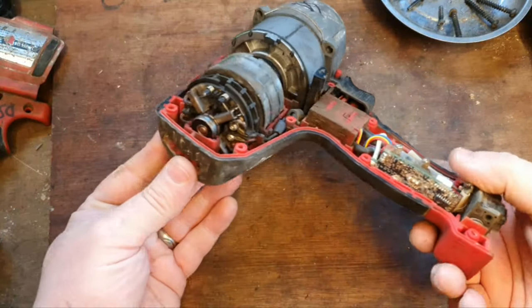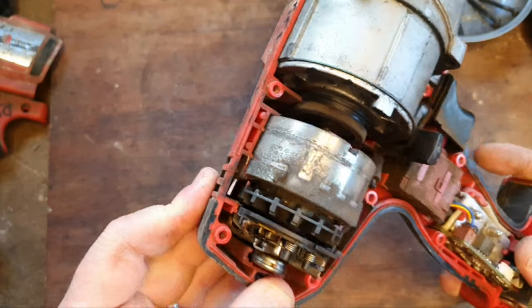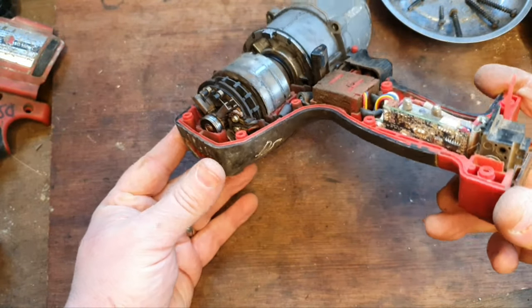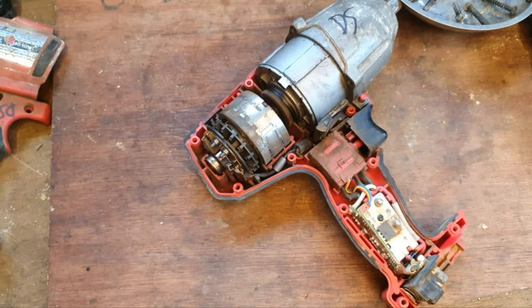Not much to the insides of these. The brushes are well down, to be quite honest with you, and maybe the motor and field coil could do with a bit of a clean.